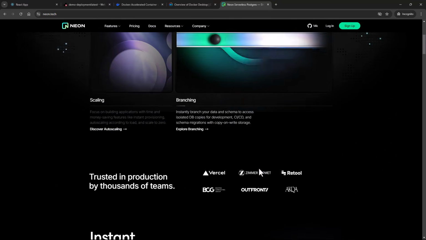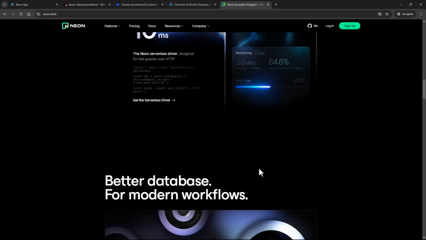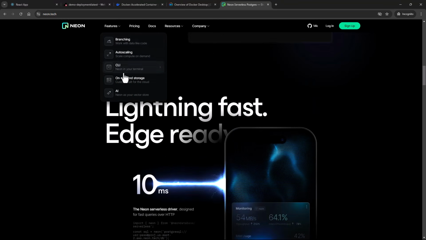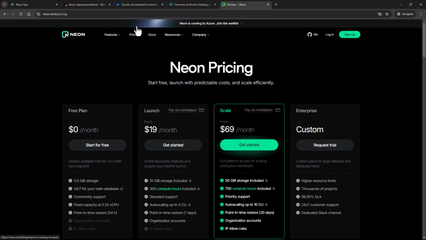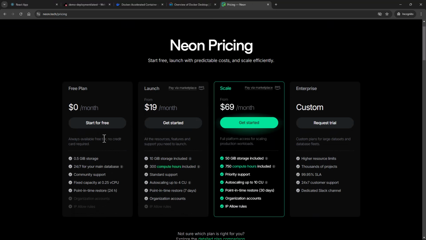You can go through their website. There's a lot, but you can even check out their pricing and features. We'll go to pricing over here, and within pricing you'll see they have a good free plan. The free plan is for 0.5 gigs of storage. You can always upgrade to paid, but I'm not promoting them, they are not sponsors or anything. $0 is a generous plan, I feel, and it's enough for small POC projects.